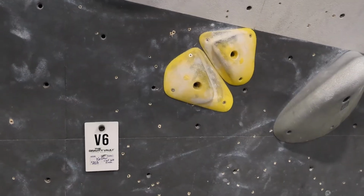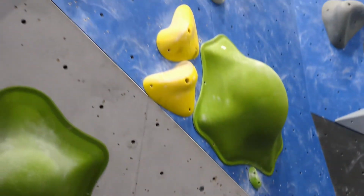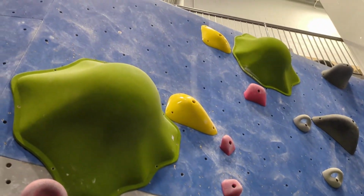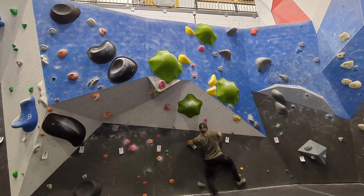I move on to this yellow V6. It starts off on slopey crimps. There's another slopey crimp, and then the rest of the holds are these dual tech slopers. Last time, I couldn't even start the boulder. This time, I realized I just have to pull really hard to get my body closer to the wall.